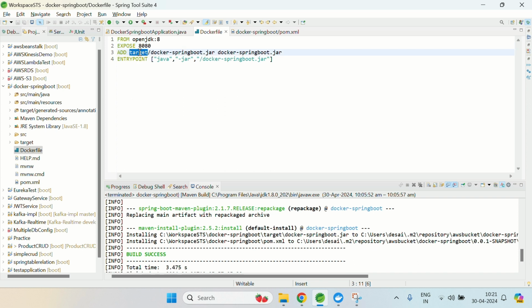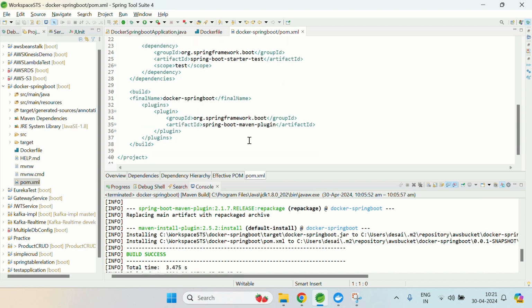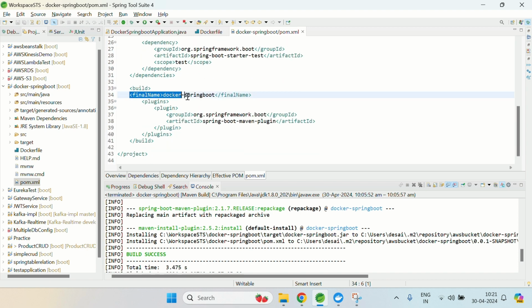ADD target: I need to pick my jar file to run, which will have all the configurations right at the end. It's inside the target folder, and this will be the jar file name. I've explicitly given the name using the finalName tag. It's docker-springboot, and packaging is jar.